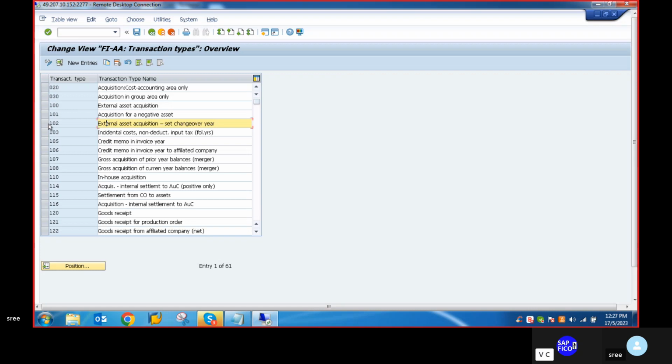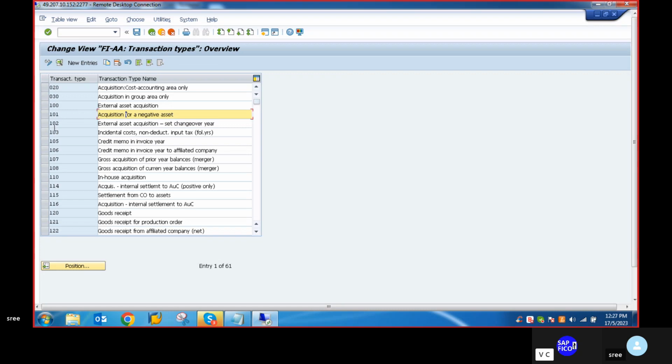If you have the negative values allowed, and if you are posting the assets with the transaction type, okay, what is the transaction type? 101. Okay, you should have the option like negative option. I mean, negative fields are allowed or negative values are allowed for this particular thing. Okay, you got my point?